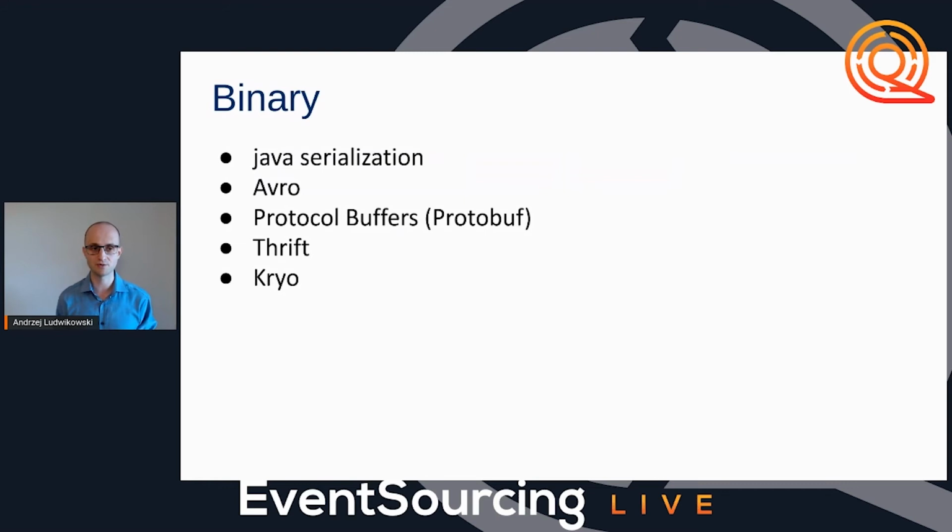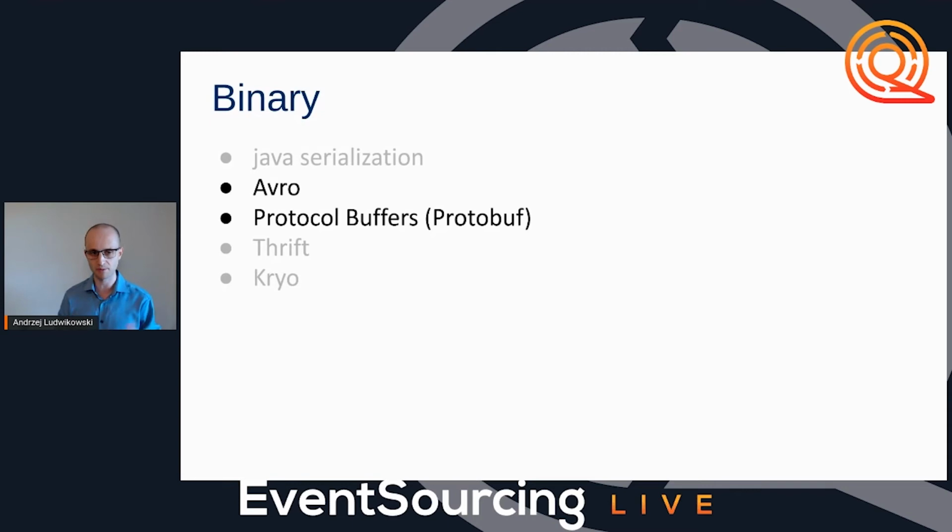Now, which one should we choose? Java serialization is slow, it's dangerous, it's out. Kryo, very nice, very fast, but it will work only on JVM applications. So let's not limit our architecture only to JVM applications. Thrift from Facebook. When it comes to functionality, it's almost the same as protocol buffers, but I know the second better. Also, I think that the documentation and tooling is way better in the case of protocol buffers.